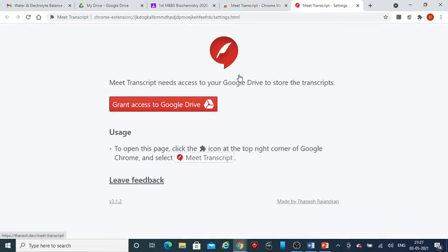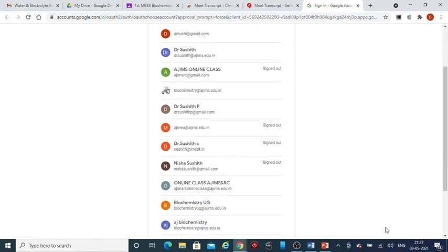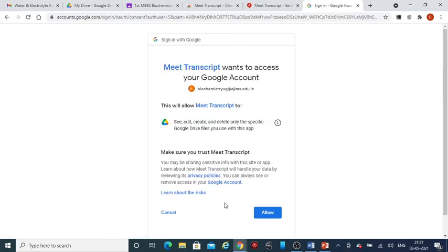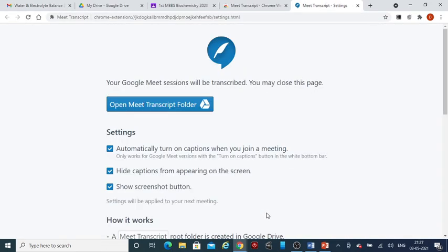Now please grant access to Google Drive. Once again, when you give access to Google Drive, give it to the email ID of the department, Biochemistry UG in our case, where I allow Google Drive to give the extension.